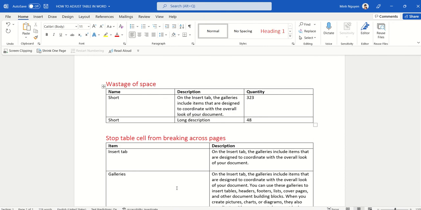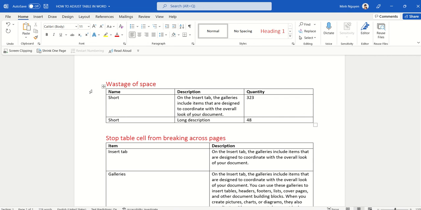Now, another very common problem is a wastage of space. So you can see that this table looks fine. Everything fits nicely within the page border, but you can see that the first column has very little text but a lot of space, whereas the second column has a lot of text but not enough space. And what we really want to do is for it to be aligned according to the amount of text in it. So we want less space on column number 1 and column number 3, and more space on the second column.